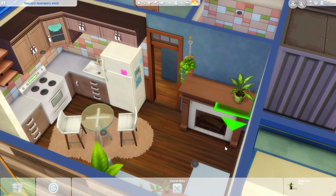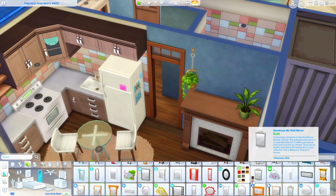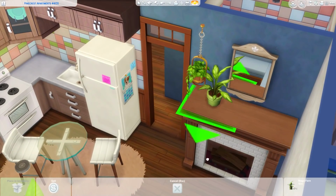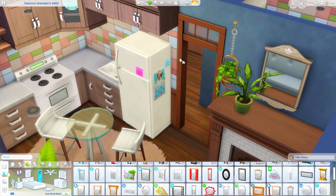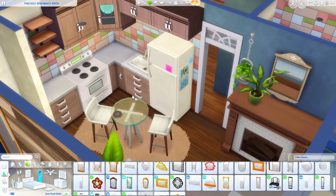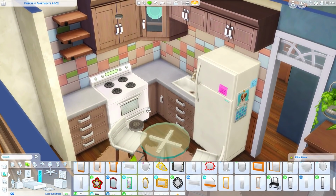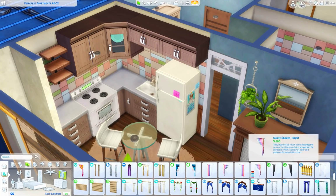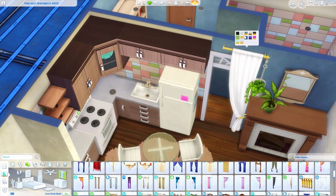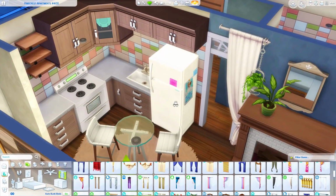So I was keeping that in mind, and it felt a little bit too clunky to have the other bookcase. So I was really happy to use the one from Snowy Escape instead, but we're just getting some plants over the fireplace here. I absolutely adore this hanging plant from the Paranormal pack. Honestly, one of the best stuff packs in my opinion. And then I got some curtains over the archway as well that leads you into the hallway / office space.